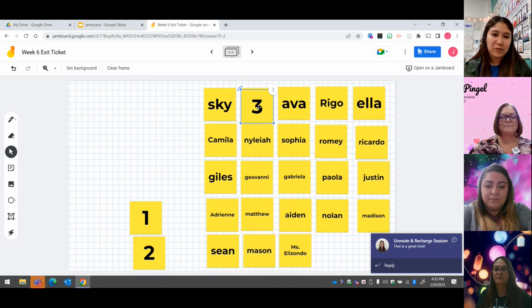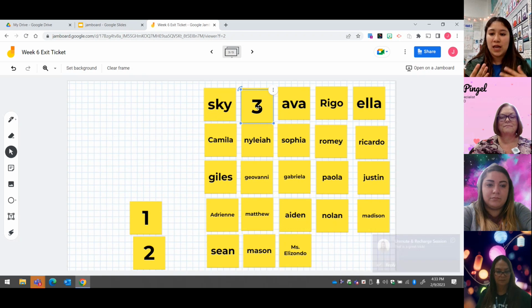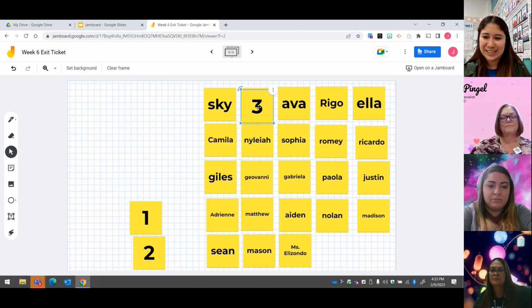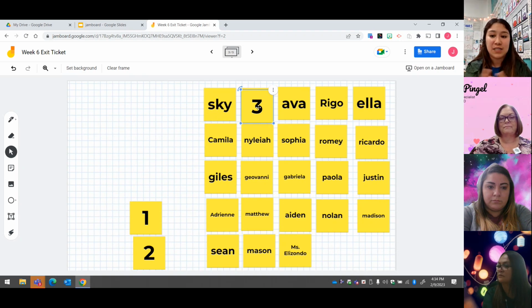And if my admin were to ask for it, we can easily show the work that the kids have done with technology or with the Jamboard. And I feel also it helps them get familiar with the keyboard and gets them ready for those short responses, I believe, or constructed responses that they have to do for the STAAR. It's getting them typing. So that's what I like about this. So I don't know, any questions?